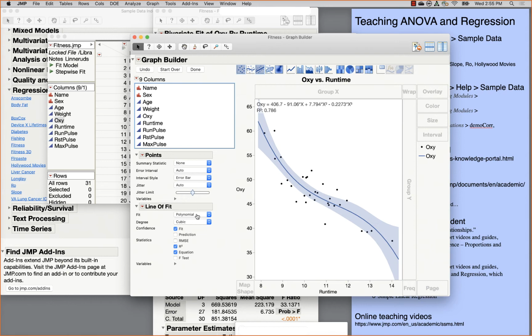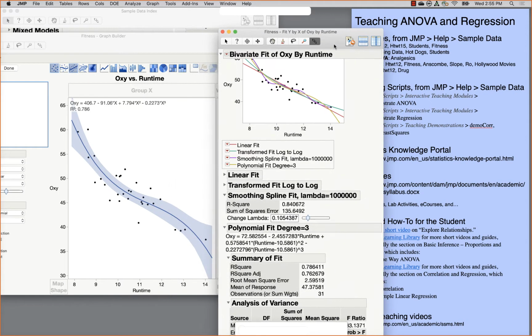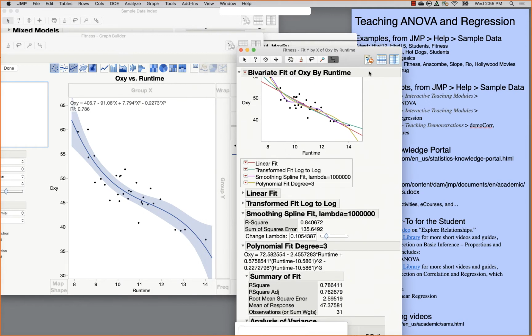So this is a lot of fun to be able to see the different ways in JMP that you can do this. You're getting exactly the same plot, exactly the same information, but you're seeing it in a different way. And as you can see, Graph Builder is a little bit more specialized to make really nice, stunning graphics. So this fit Y by X is really practical, but if you wanted to make publication quality graphics, Graph Builder is going to be a little bit more flexible and give you more cool things you can do.